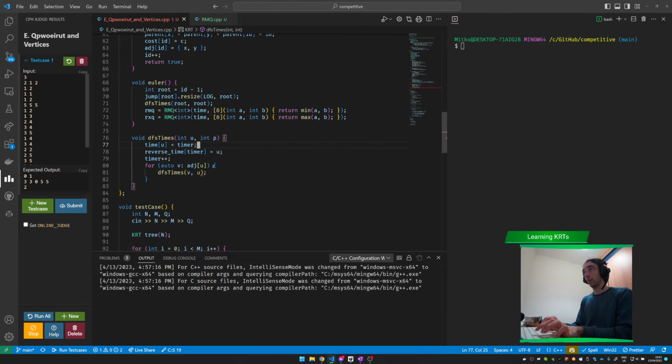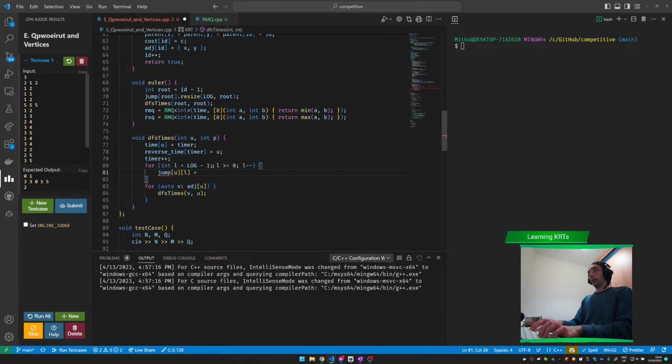This is U, and now I can do here the usual LCA stuff, which is going through the nodes from log minus 1, and saying that the jump of L is equal to the jump of the... wait, I always mess this up.